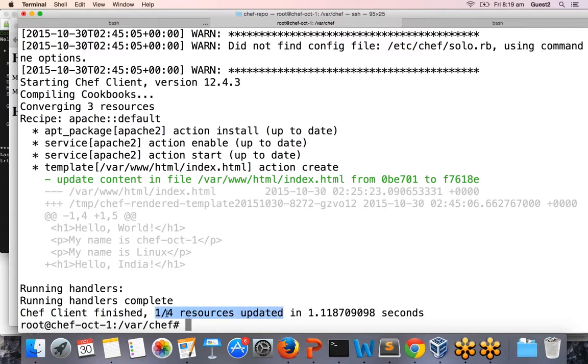one out of four resources updated. Can somebody tell me what this means? One slash four resources updated. Can somebody guess what exactly this is?